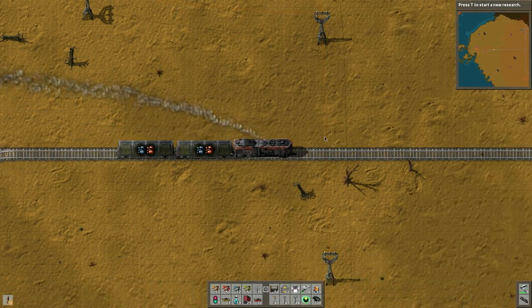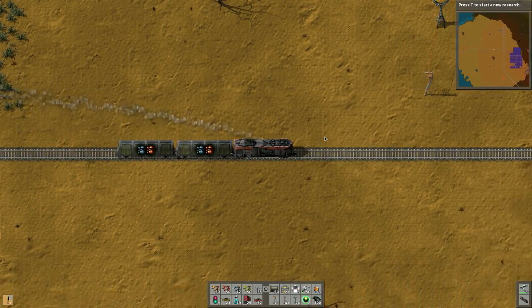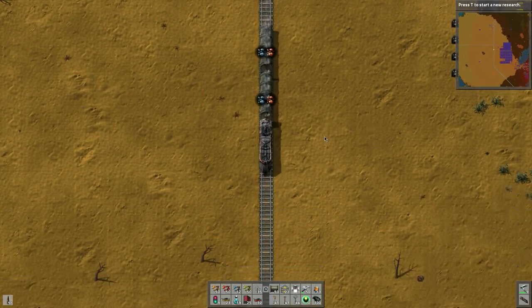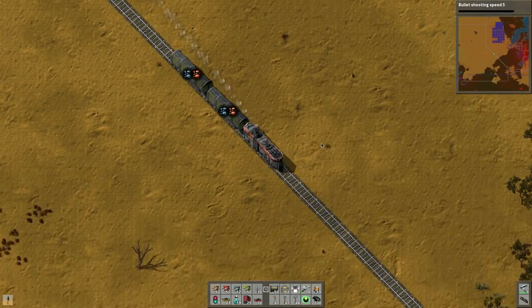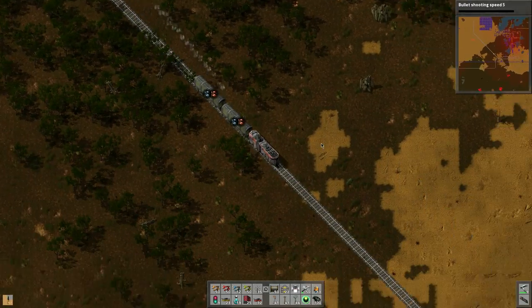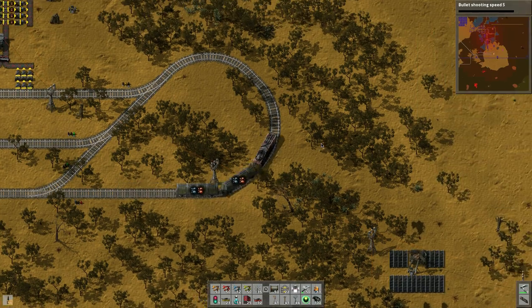So that's why there's not enough resources. We're gonna have to secure those eventually, because that would be a disaster. Oh, and I'm not even doing research. Let's do the bullet shooting speed. Okay. Let's finish off the episode with killing off some biters here.